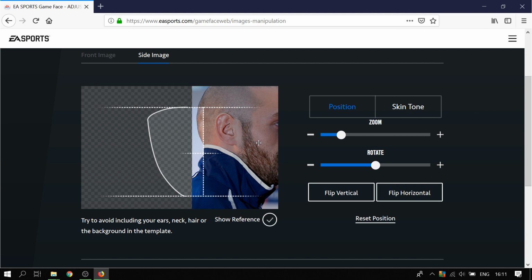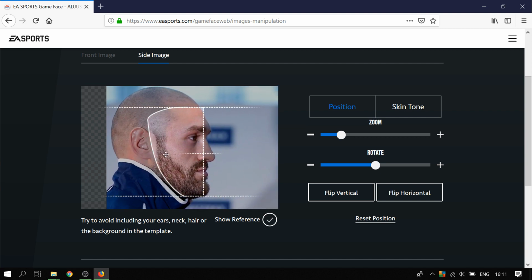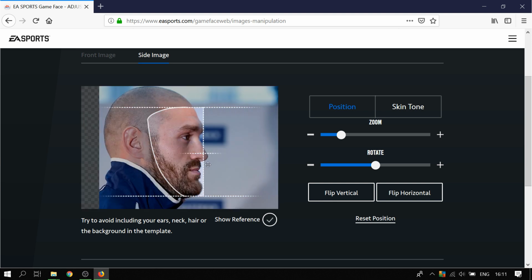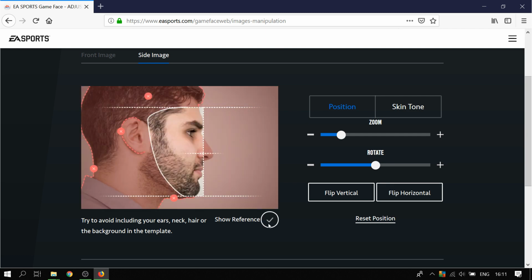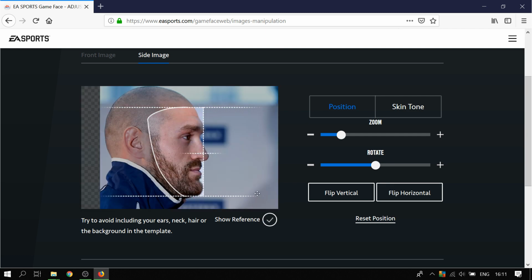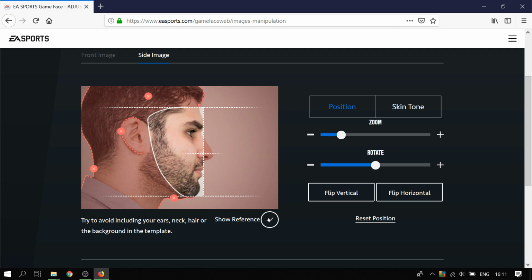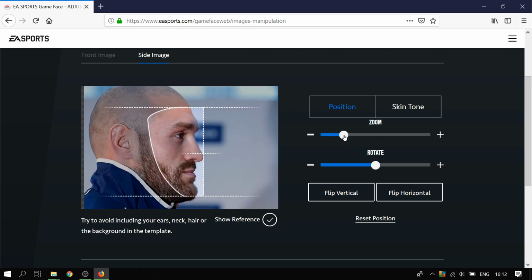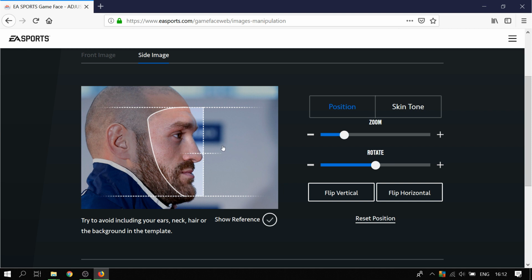As you can see there, it's bugging on me there again a little bit. It's going a bit slow. And check our marker again. And bring it in a bit closer like that. We just want it touching his mouth and his chin. And I think I'm pretty happy with that overall. It's not going to be perfect. We just want to make sure we don't have any of his hairline in there. Maybe we could zoom in a little bit more.